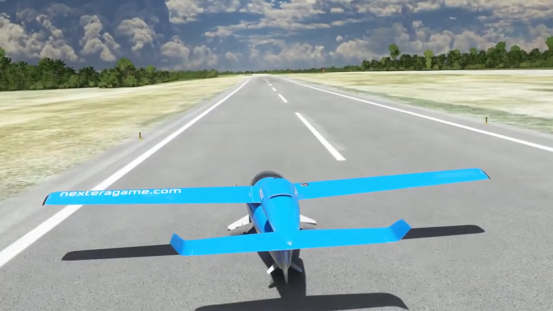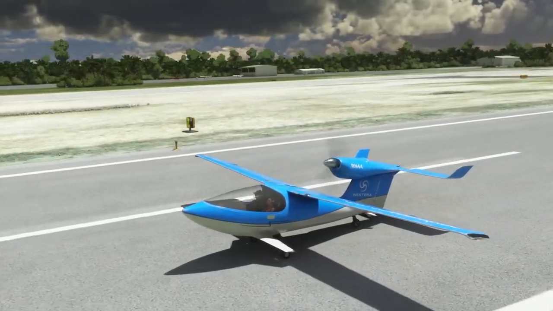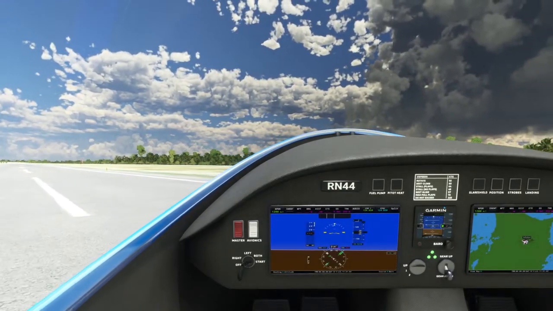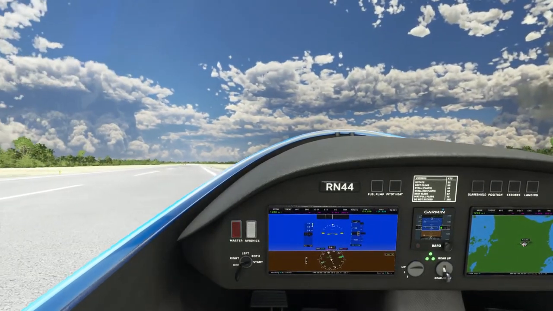To the outside view. Yeah, we went past our taxiway a little bit. But you know what? Let's just pop a U-turn here on the runway. We're actually going to turn to the left, but I want to have plenty of room to turn around, so we're going to go to the right side of the runway.